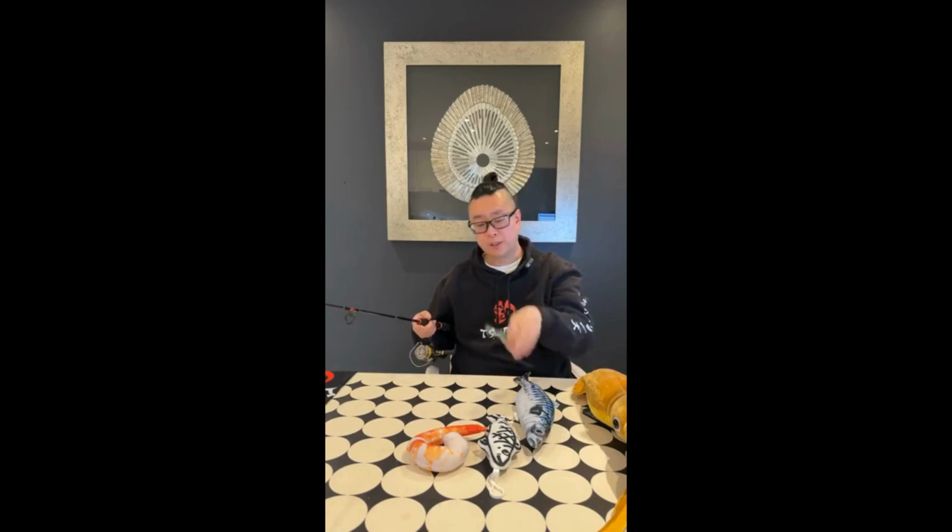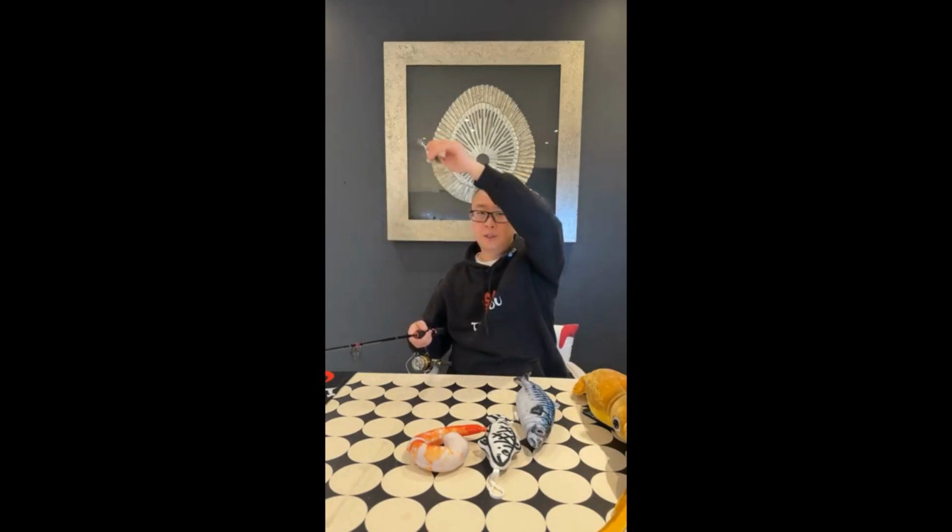For land-based, it's different. You cast it out and you try to bring the squid jig in. The squid might be here, but you're already doing a hop here, and when you come here, that's where the squid is. So actually you do not spook them. That's much better technique. So this double tap technique is better for boat and kayak as well as land-based when it's quiet. Let's go double tap.